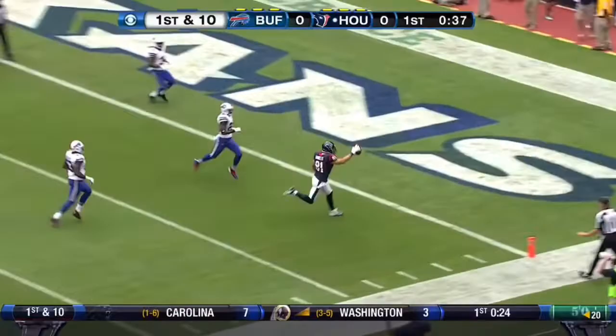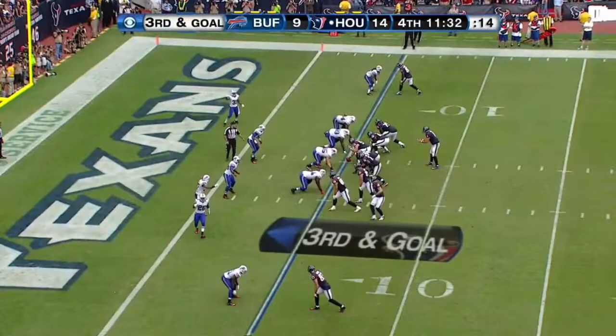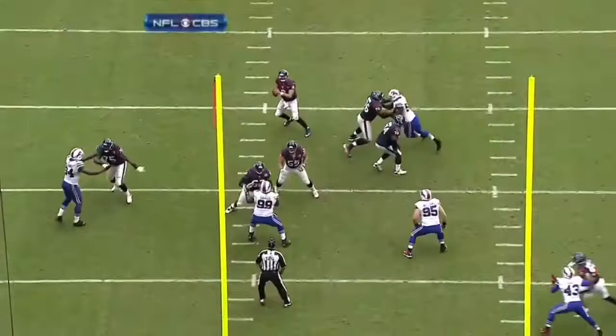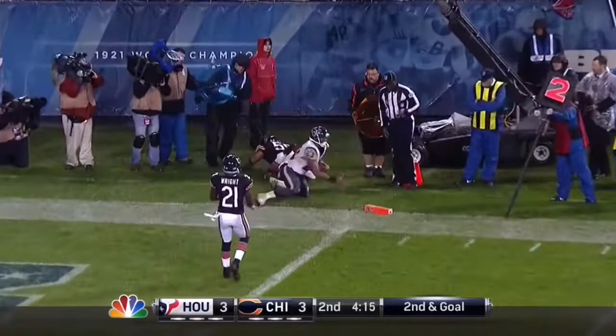Just keep your eye on Daniels. Lose him for a second, but Schaub doesn't. Catches him about the 10 and walks into the end zone for the Texans. 11th play of the drive. Schaub from the gun. Out of the pocket. Throws on the move. Touchdown — Matt Schaub connects. Schaub looking left for Owen Daniels, who is covered, and then finds his tight end. Rolling right and throwing. And it is caught for a touchdown by Foster.